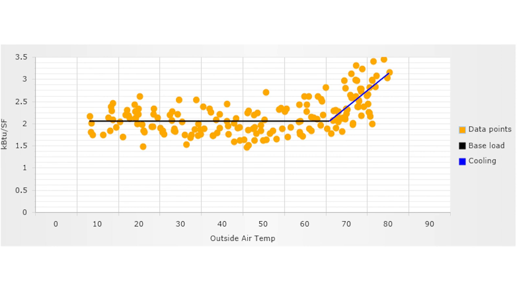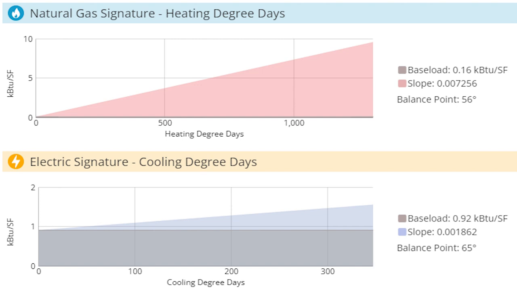Incremental regressions are performed from 40 degrees to 80 degrees Fahrenheit, establishing a mathematical correlation between actual energy usage and outside air temperature. Regressions are performed for each applicable energy source type in both heating and cooling environments. The regression with the strongest correlation is chosen as the weather signature. The weather signature identifies the balance point at which conditioning begins, the base load that stays constant regardless of weather conditions, and the slope that represents energy usage as a linear function of outside weather conditions.